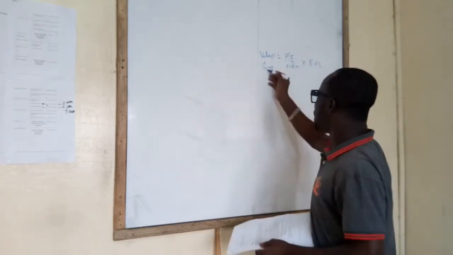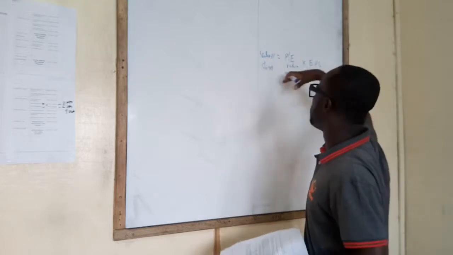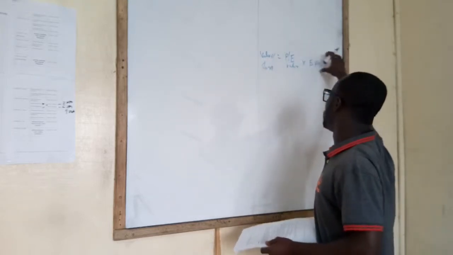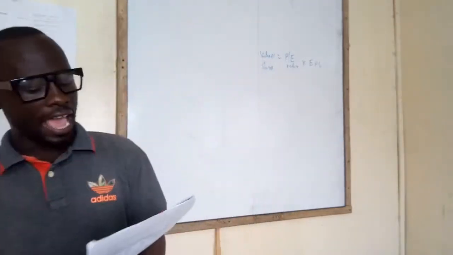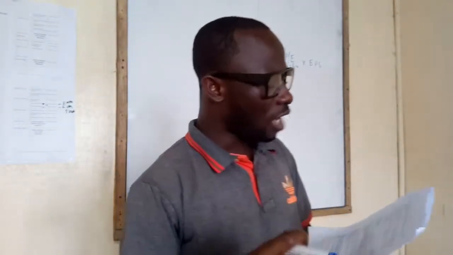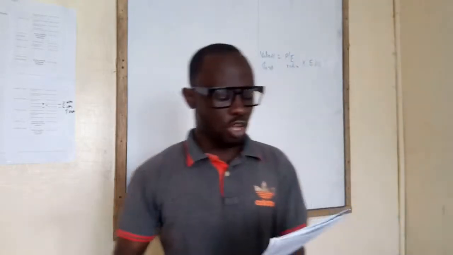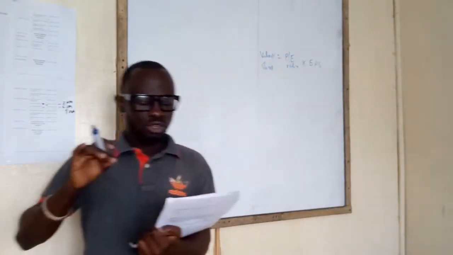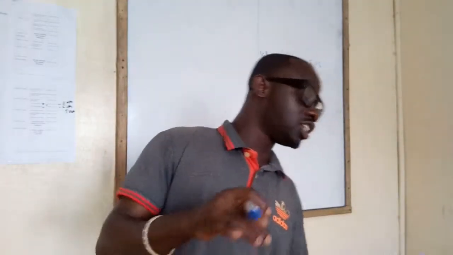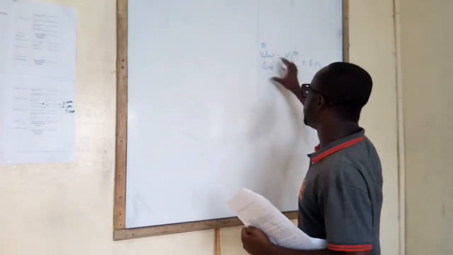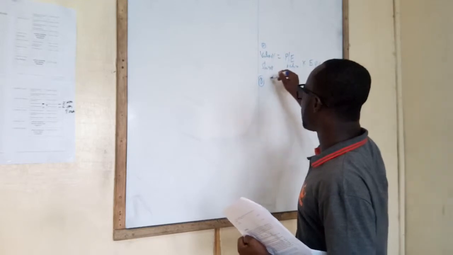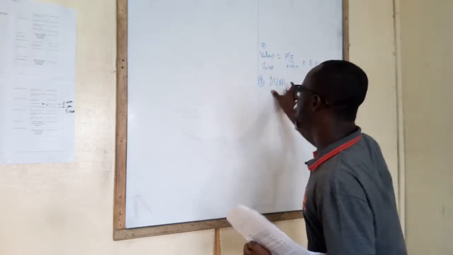If it is not value per share and it is the value of the whole company, then it will be PE ratio times what? Total earnings. Okay. B says, calculate the current cost of equity of COINCO, and using this value, calculate the value of the company using what? Dividend valuation model. So first, we are using PE ratio to value the business. Second, we are going to use the dividend valuation model to value the business.